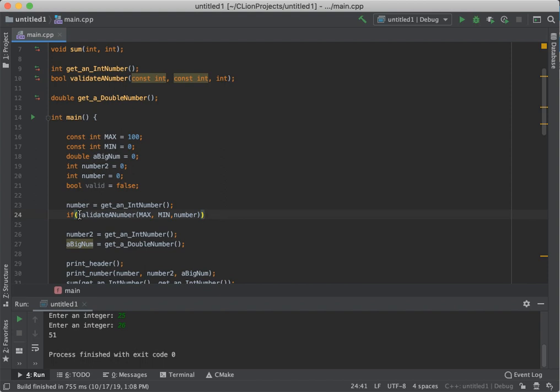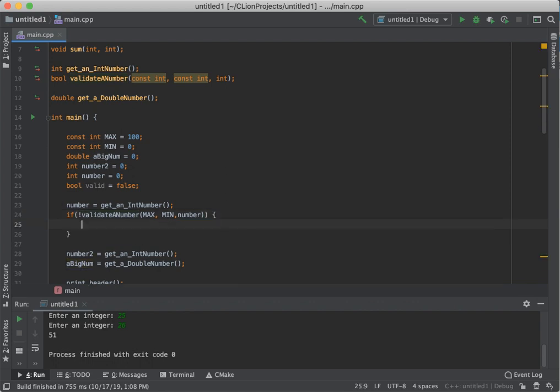So this is going to say if this is true, I need to do something else. I need to continue on with my code. But do I really want to do that? No, we're going to go ahead and loop this sucker. So I'm going to say if it's not valid, I'm going to, guess what? Get a number. And then validate it again. So this is going to loop back and forth to make sure that that number's right.